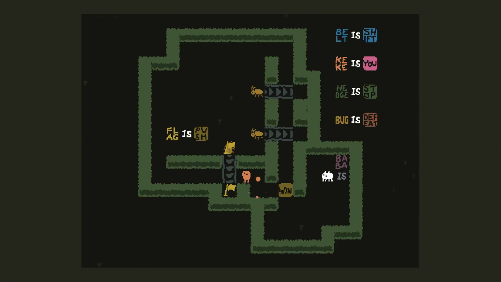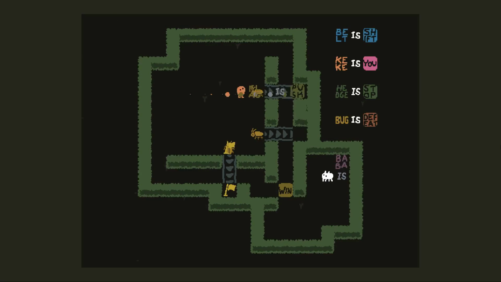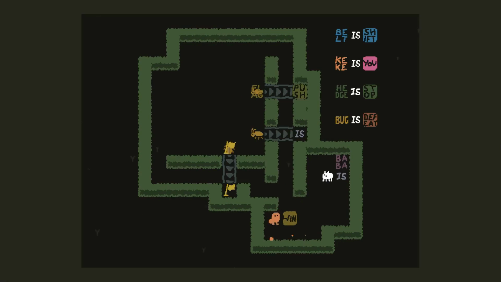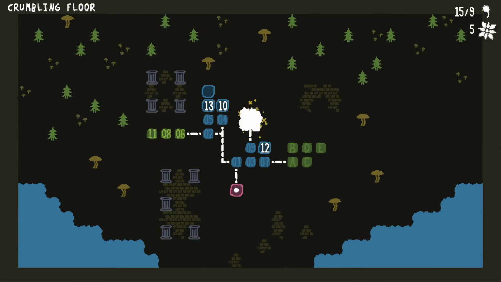So basically like what I was trying to do the first time, then realized I couldn't because of that specific terrain, right? So I just do this. Get both of those. The is comes down and goes there. Okay, there we go. That was all it was. Very simple. Hey, Baba. Let's be friends. Neat.